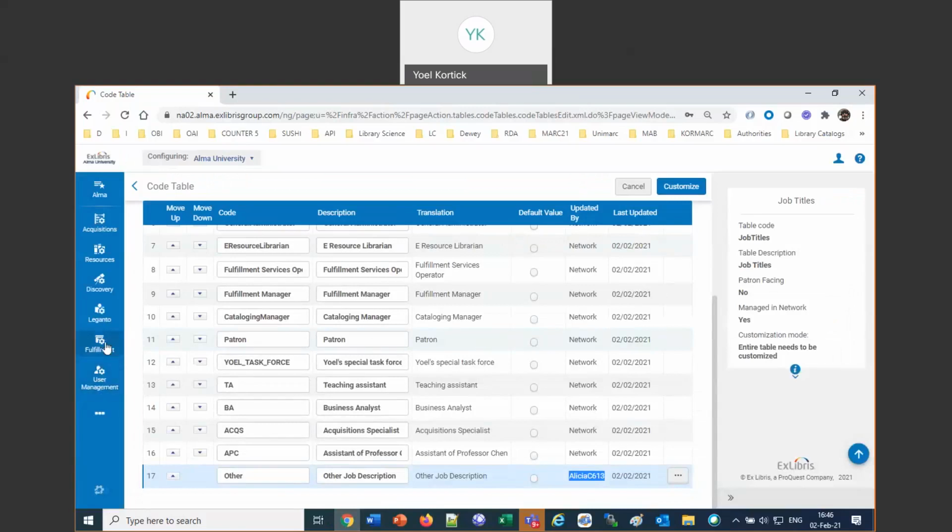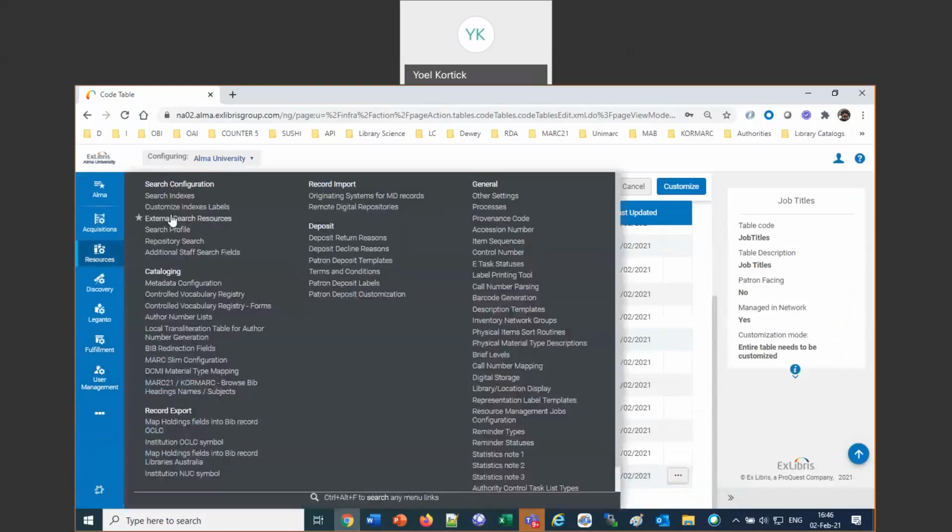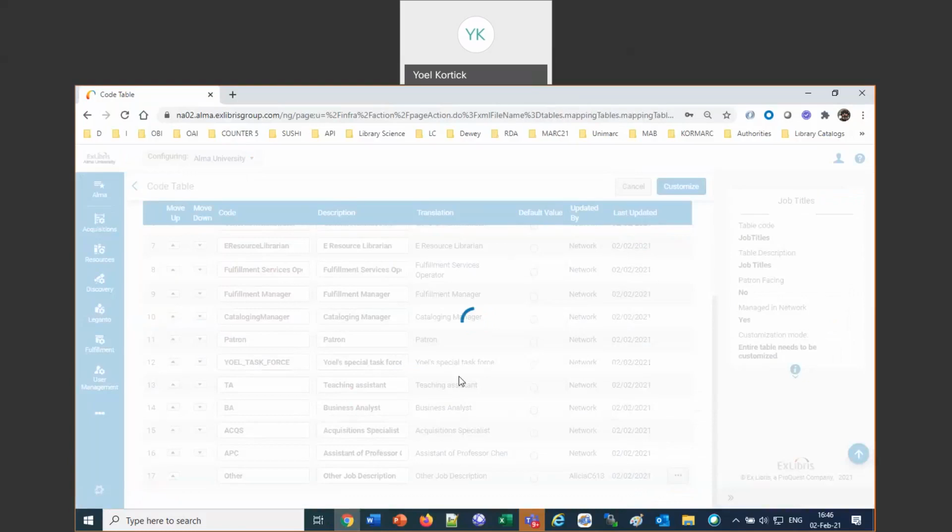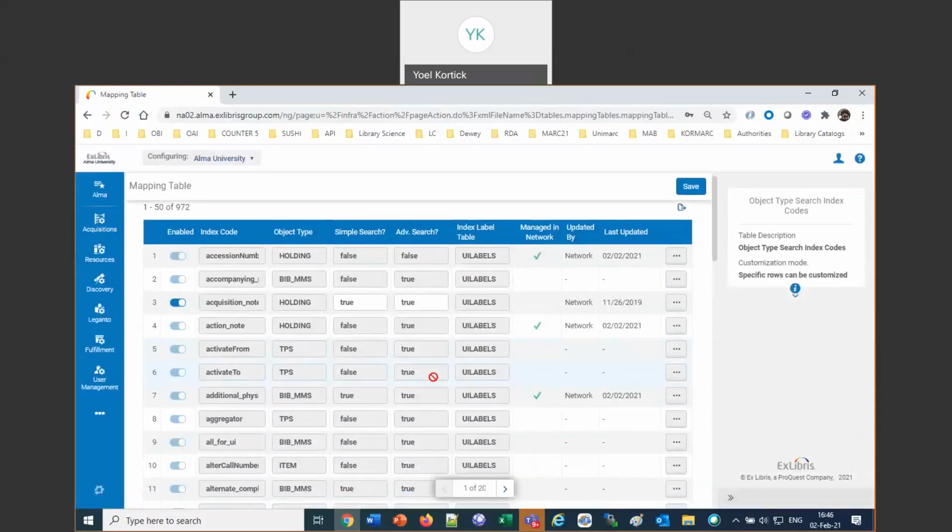And let's pop over to configuration and resources and search indexes. And now we see that the additional physical form available note is true for both of them and is handled in the network. You see the checkbox here, handled in the network. So we were able to change, in this case, just one row. And when we did it with the jobs configuration, the job categories, there we did the entire table.